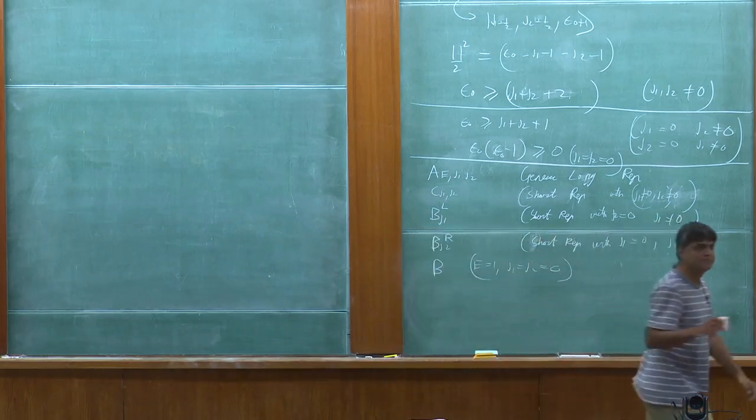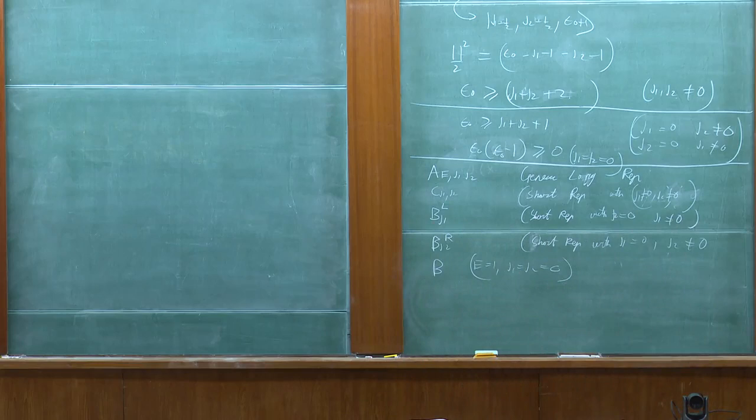Is this clear? Diksha, what? L says that this is for J2, J right equals 0. So it's labeling the two SU2s. L, for instance, is the one where the J for the left SU2 is not equal to 0, but the right SU2 is equal to 0. That's why L. And similarly for R.